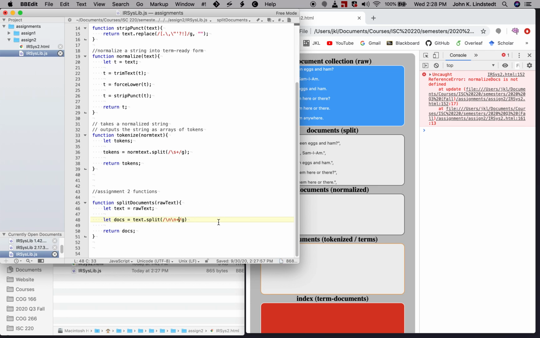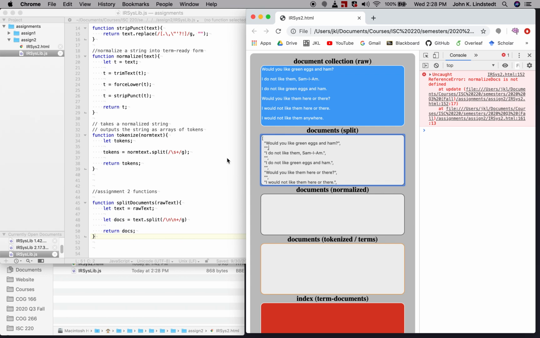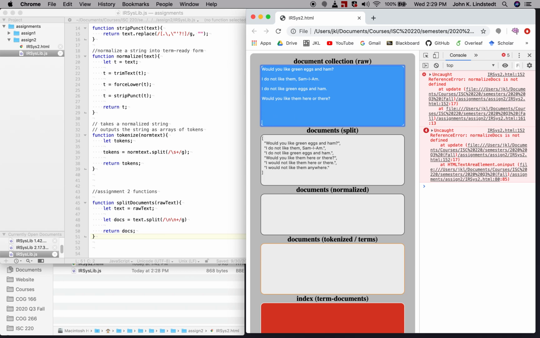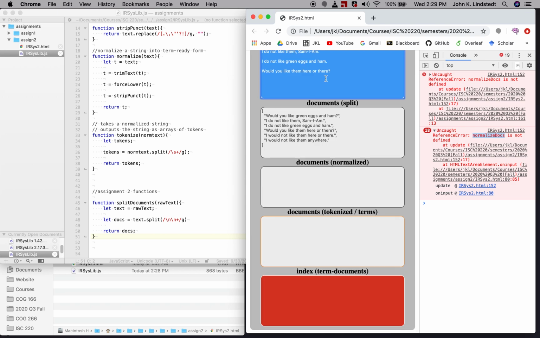So let's look. Save it. Go to the browser. I guess I'll keep this kind of like this. That's fine. All right. Go to the browser, reload. Aha, it's working. Oh, it's broken. No, it's still broken. It makes sense that it's broken. This is the normalizing step that we have not yet coded for. Good, good, good. So, cool.